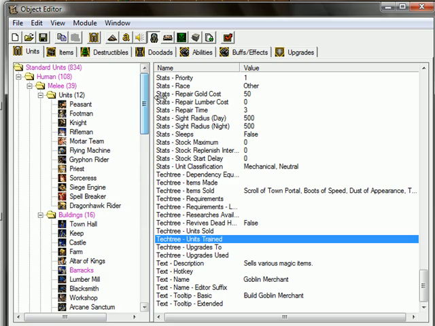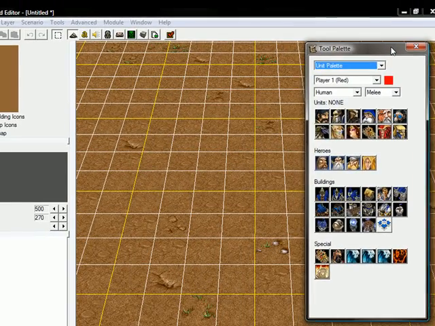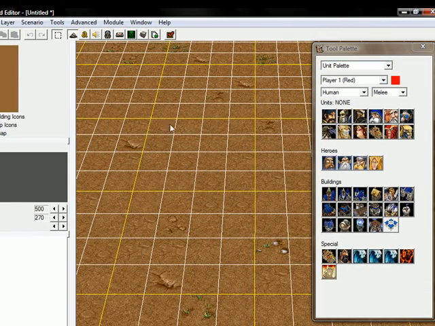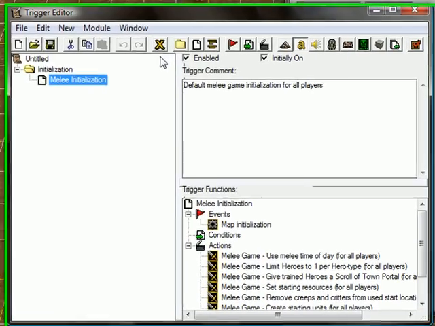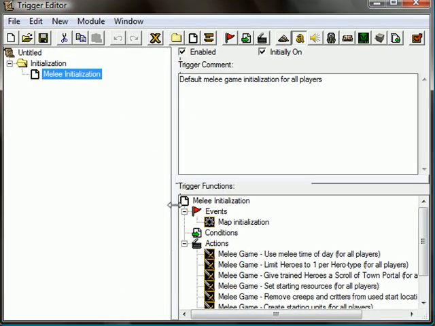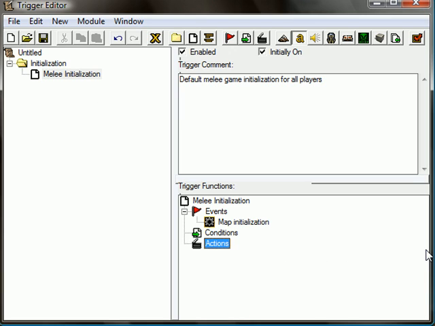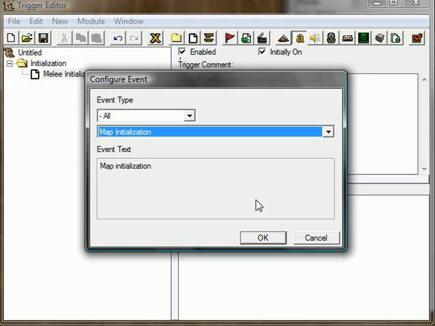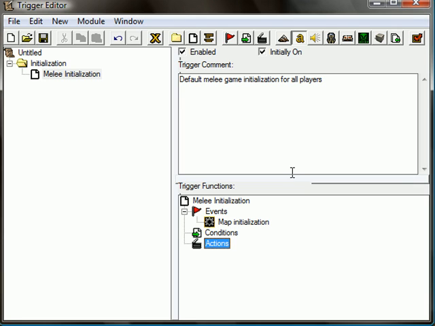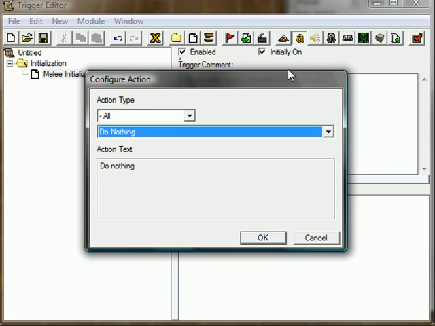And I'm gonna show you how to fix the starting money stuff. Open your trigger editor. Just delete all these. So you'll end up with one event, map initialization. If you click event, the first thing that pops up is the map initialization. So just pick that and action. Click P, set property to player red, current gold to 750.